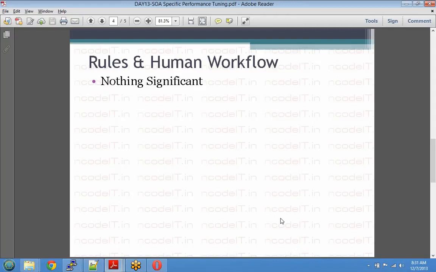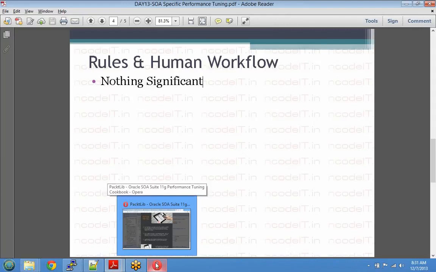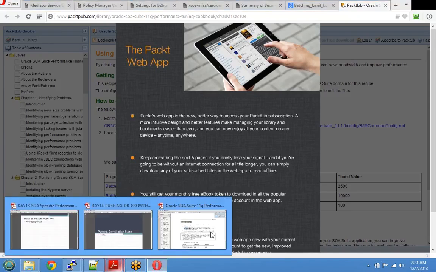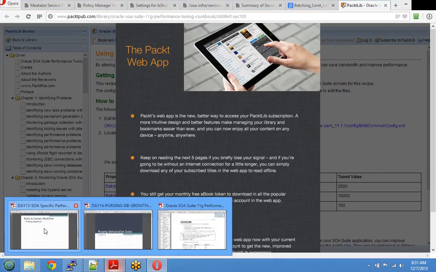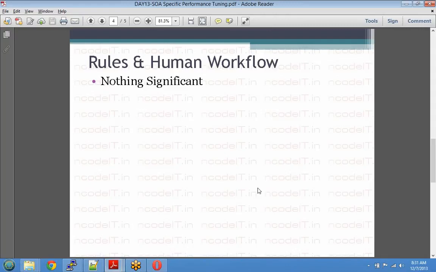Decision services, human workflow. There's not much here from an administrative perspective, but there are certain things that can be done from a developer's perspective. If you want to get deep into that one, get your hands dirty, you can go through this command. I'm going to send it to you. This has some nice description. That's the reason I did not include anything related to admin, so you will not be wasting your time unnecessarily on something that's not relevant to us. But a developer can do certain things with decision services, business tools, and human workflow.